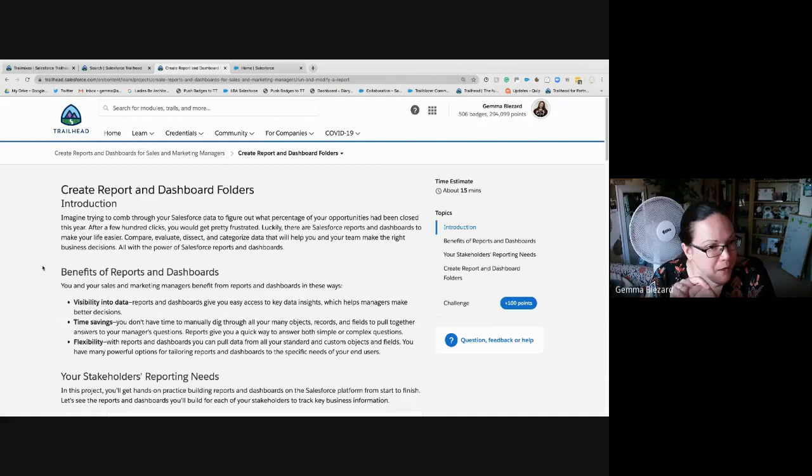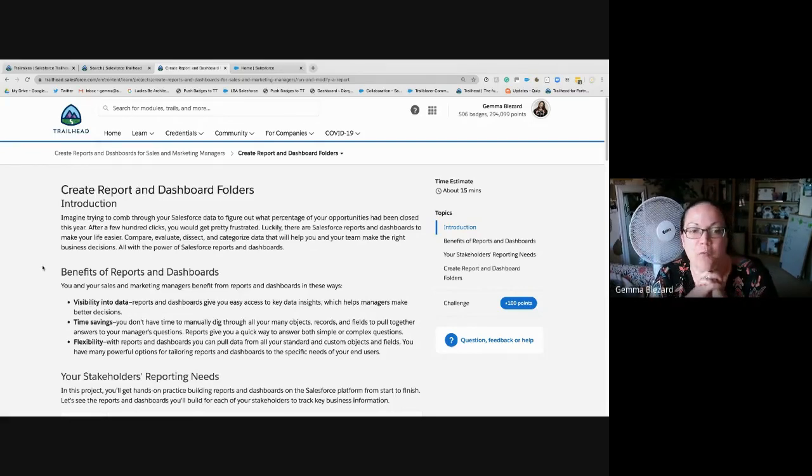So we start as we mean to go on, nice and tidy. We create report and dashboard folders. And we use these folders to categorize our reports and dashboards so that people can find things more easily. So how do our sales and marketing managers actually benefit from reports and dashboards? Well, one, we let them see data collectively in a summarized form. We help them make decisions using that data. We save them a lot of time. Imagine back in the day, you'd have to export things to Excel and spend hours doing VLOOKUPs. And even before that, you had to use graph paper. Can you even imagine?